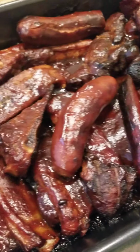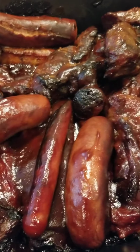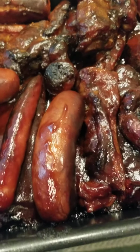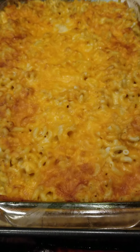And then over here, again, the barbecue with the links. Some are, I think these are hot links. And then the ribs, like I said, with the Worcestershire sauce and Baby Ray's barbecue sauce. And this macaroni and cheese.